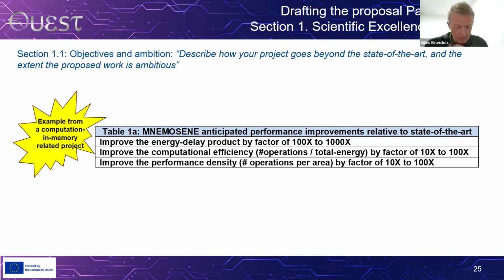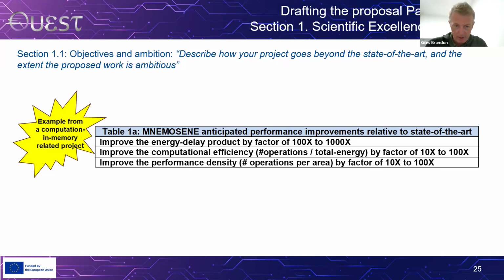let's say I get my work package leaders writing about the objectives. They're doing that in a qualitative way. But it's also good if you can help to convey the ambition of your project in quantitative terms. So what I asked the consortium to do is to say, look, for this particular technology or scientific field, what are the key indicators? What are the key scientific parameters, technological parameters that people are interested in? Where are we today? What's the state of the art? What are you hoping to achieve by the end of the project?